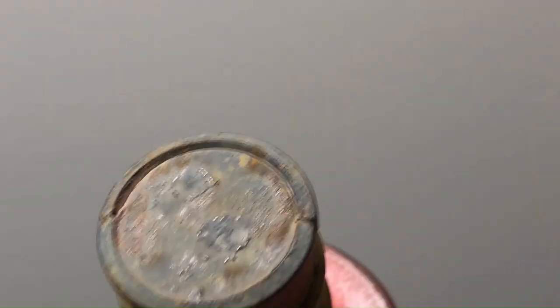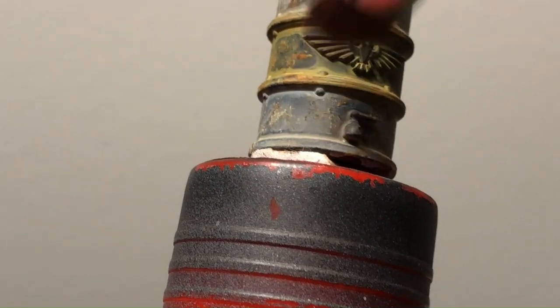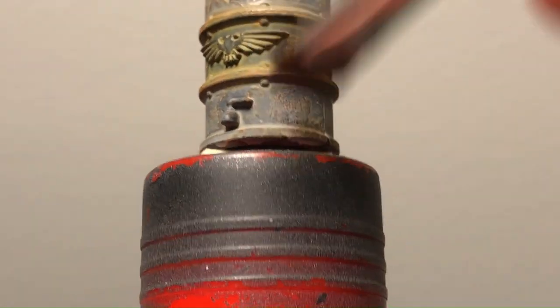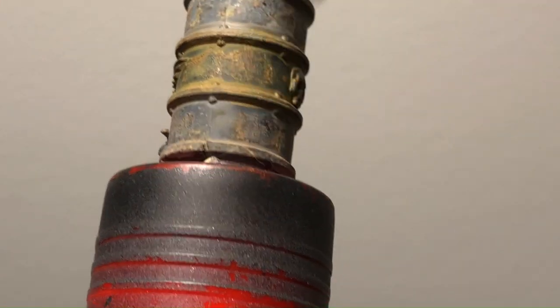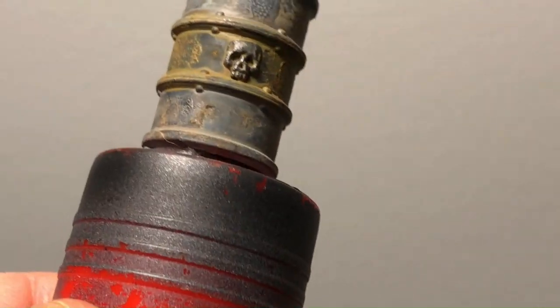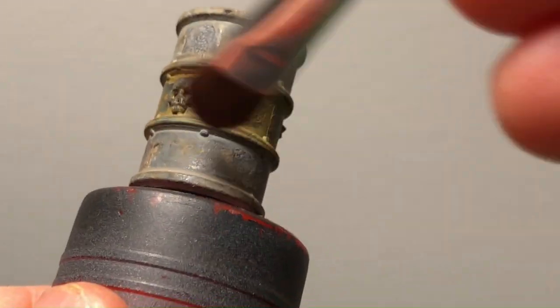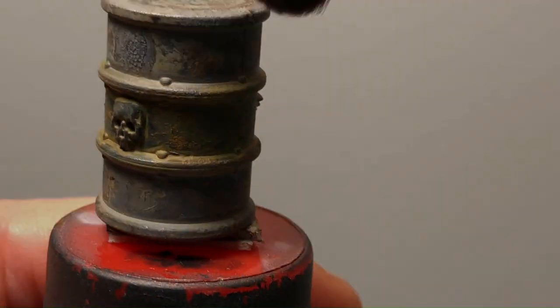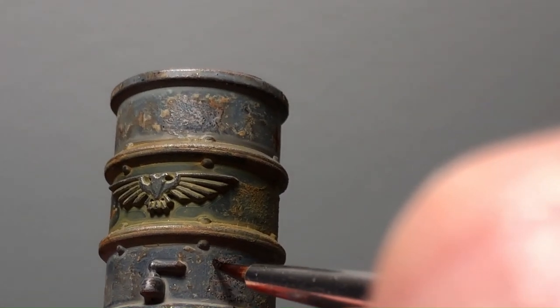I tried a couple of different colors, primarily sticking with the light colors. I used the Holy White and also the green color there and mixed the two together to make a sort of opaque looking kind of green coloration. The colors tend to be quite transparent and you can see through, so you can see the base coat coming through, which is kind of like the paint wearing off and it's thicker around the edges where it would accumulate.